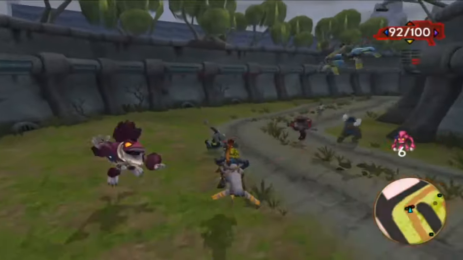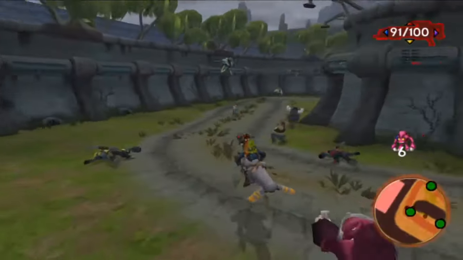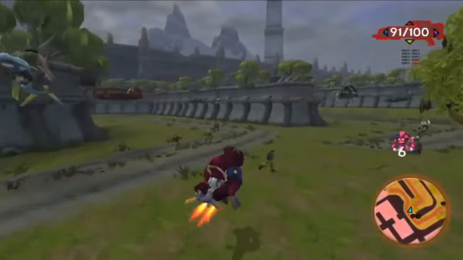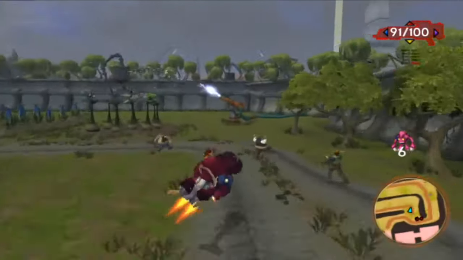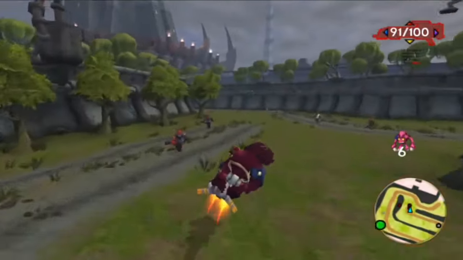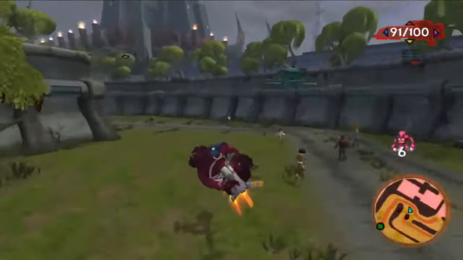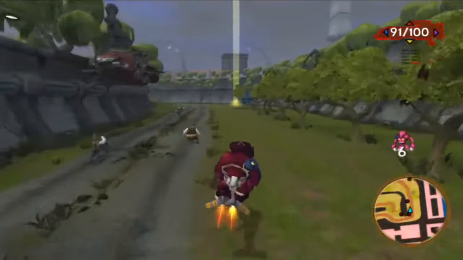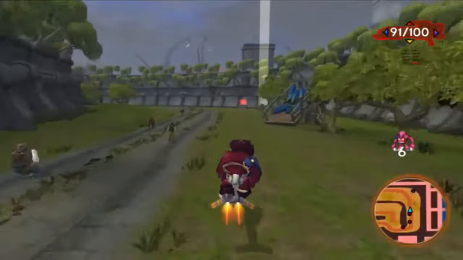Get on, get on, get on. Nice. Now, I really hope that the place marked on the map is actually where I have to drop him off. Okay. I was gonna say, I don't trust that.